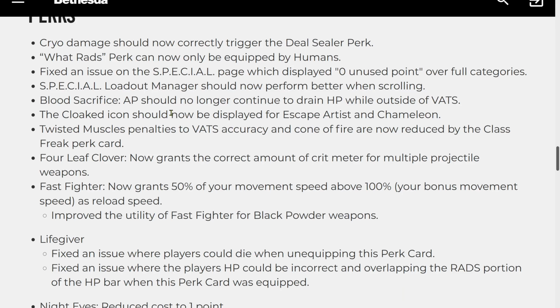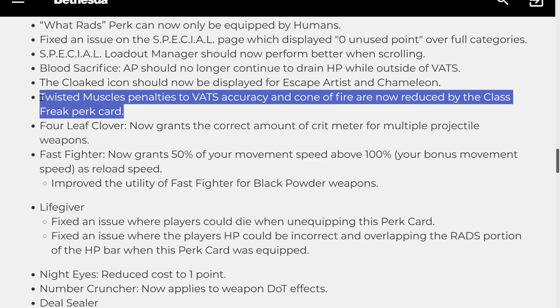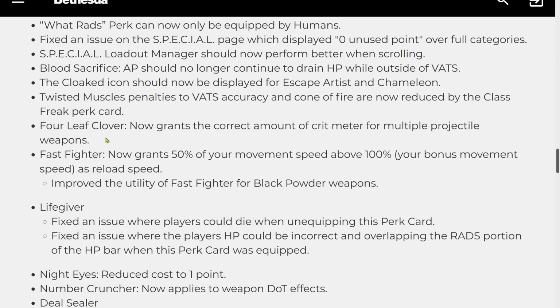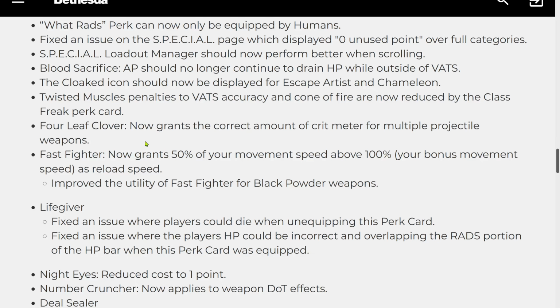Blood Sacrifice. AP should no longer continue to drain health while outside of VATS. The cloak icon should now be displayed for Escape Artist and Chameleon. Twisted Muscles penalties to VATS accuracy and Cone of Fire are now reduced by the Class Freak perk card. Pretty sure they were already, or maybe there was a bug. Four-Leaf Clover now grants the correct amount of crit meter for multiple projectile weapons. That's a very important fix. It was causing Four-Leaf Clover to be useless for shotguns. Now it should work as intended.